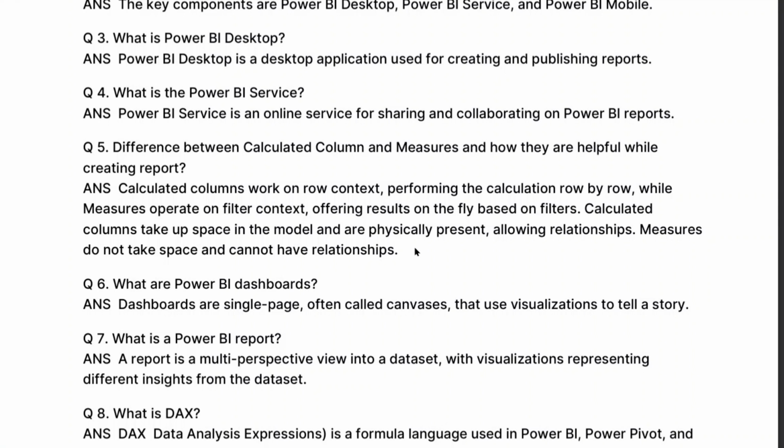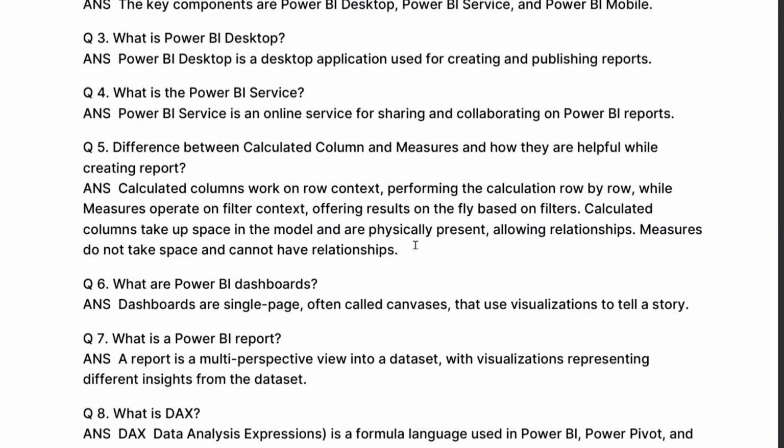So when you create a calculated column, it will create a new column, and that will increase the space for the data model because you are creating a new column in your table, whereas a measure is just a calculation which you write by writing the DAX formula. And once you write that, that measure will be implemented when you use that in a visual.